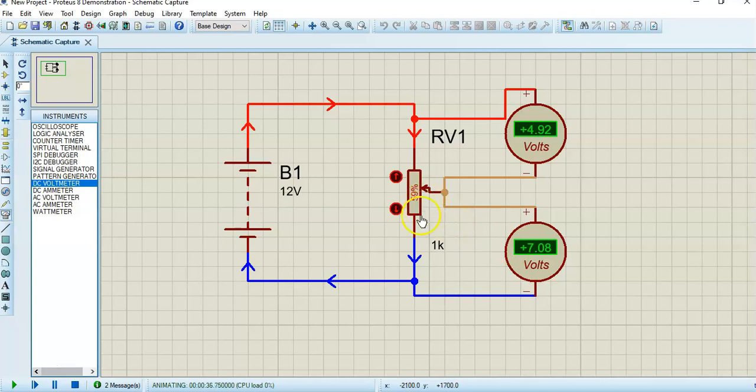So the bottom resistance is more than the top, so you will have more voltage drop here. And as I mentioned before, you can see the arrows that show the direction of the current flow.